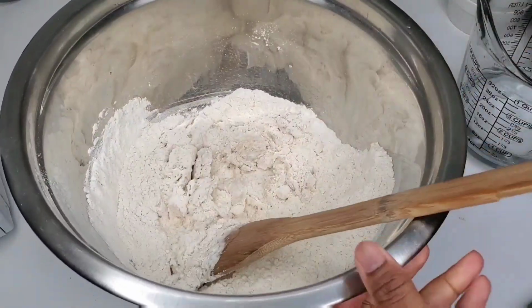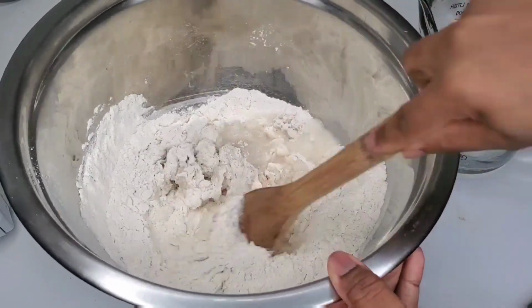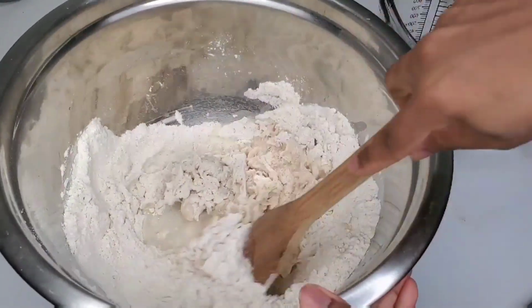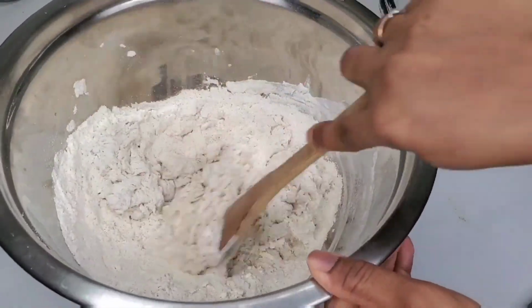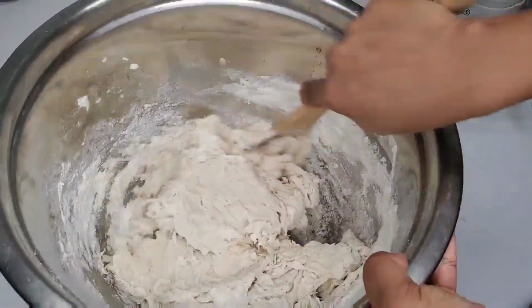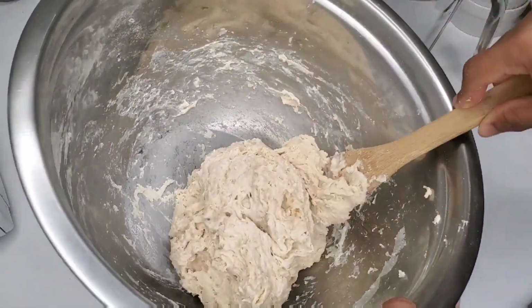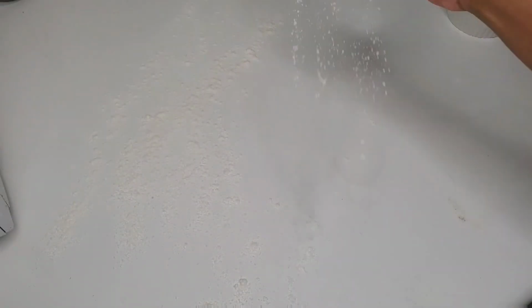So I don't have a mixer with the dough arm or the dough hook to mix this. So all I'm going to be doing is just stirring it with my wooden spoon. You could use your hands to do all of this, but I like to use the wooden spoon and then go in with my hands afterwards. So you're just going to get an arm workout with this dough. Just keep mixing as you add that water gradually. And it's going to look sticky and not as smooth, but that's how the kneading comes in.